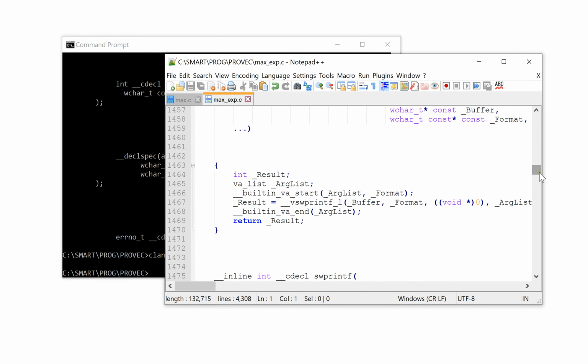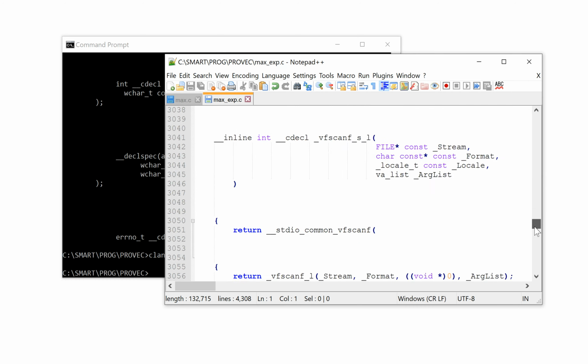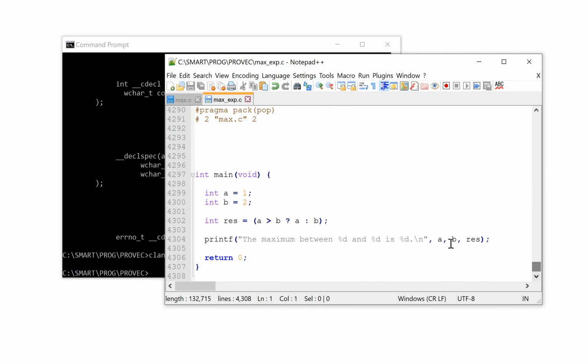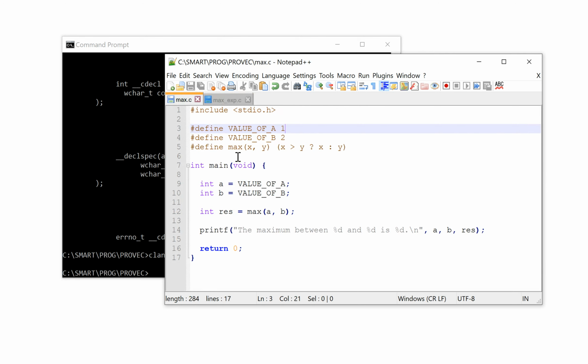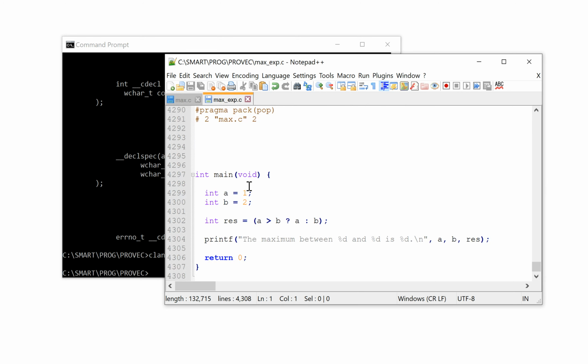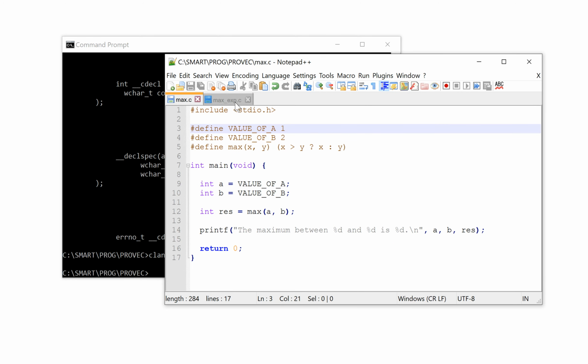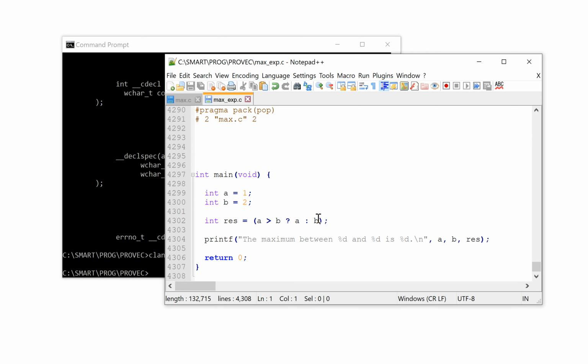And our code is only at the end of this big file, and here it is. All the defines, like the value of A and the value of B, have been replaced with the actual values. Then the macro has been expanded and called, and so this is our program.